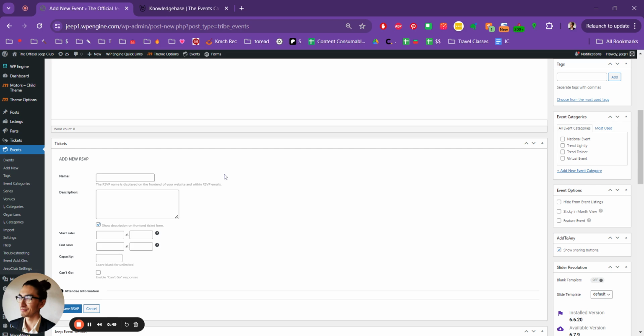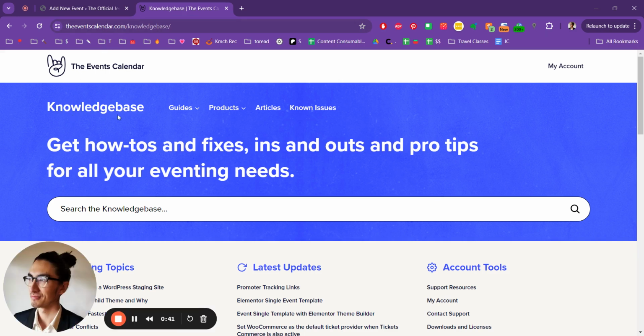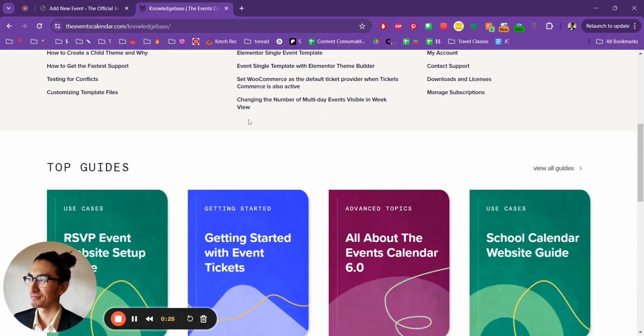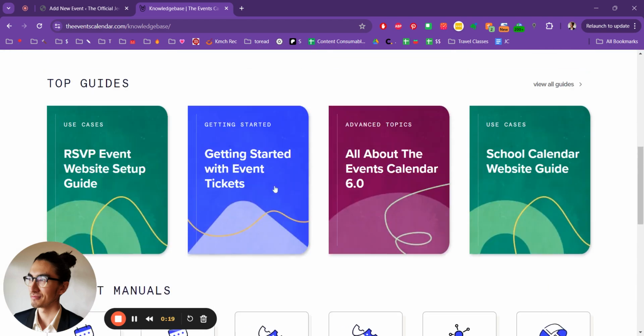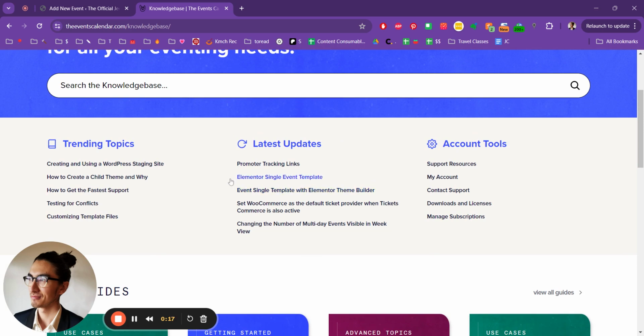information. One more thing I'm going to show you here is this event system uses something called the Events Calendar. It's a plugin from a company called Modern Tribe. They've got something called the Knowledge Base. So if you go to the Event Calendar, go to Guides, go to the Knowledge Base page, which you can just use this URL. You can scroll down, you can see there's a lot of info here about how to use these various systems. It can get a little bit overwhelming, so this would be if you want to spend a little bit more time digging into it or learning some nuances. Anyway, I hope that helps.